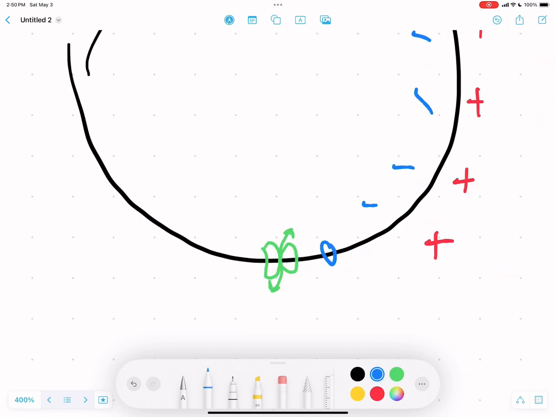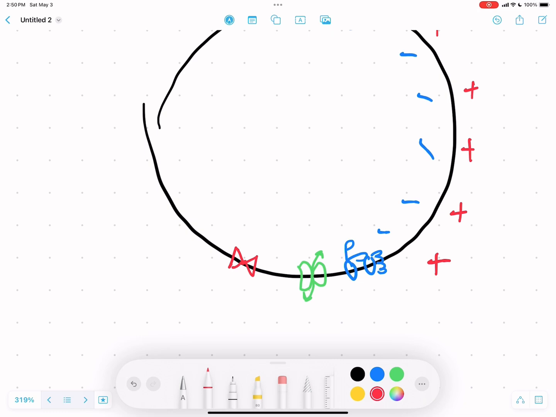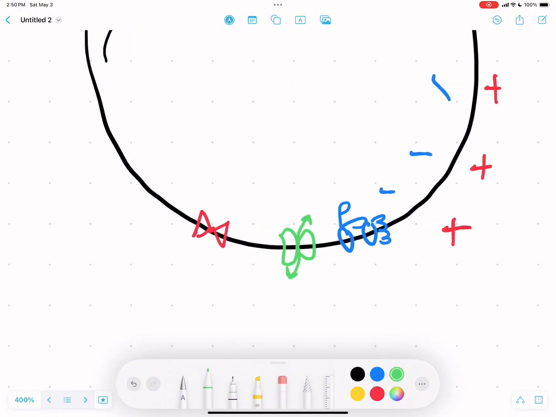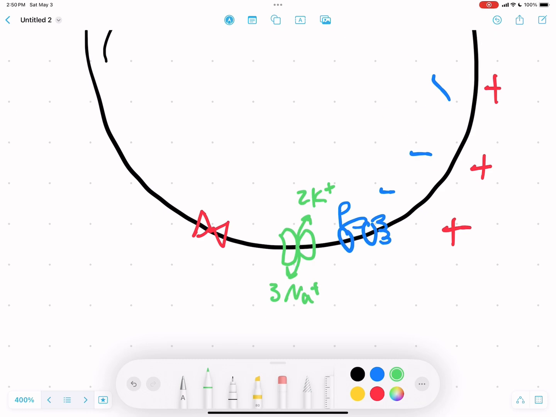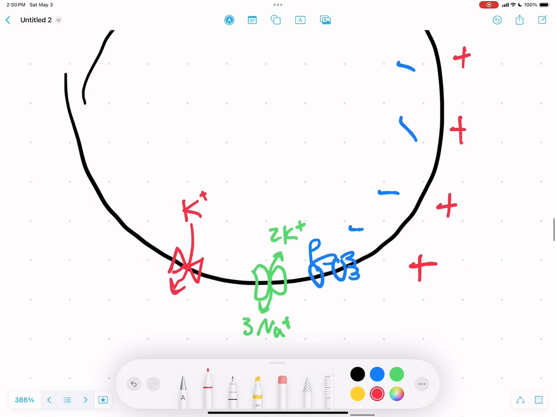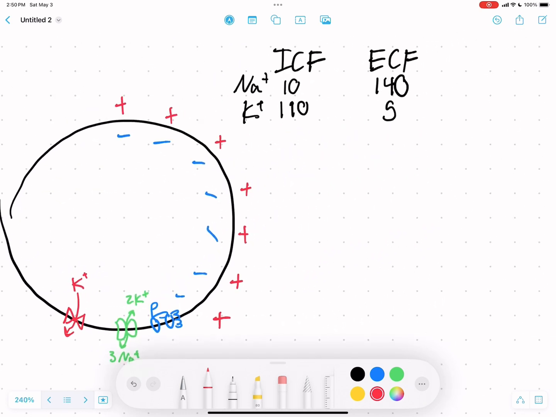We also have voltage-gated sodium channels, and we also have potassium leak channels. All 3 of these are going to be able to change the membrane potential. In our sodium-potassium pump, we have 3 sodium out and 2 potassiums in. That helps to first establish this gradient. Every now and then we have a potassium leak out, but for the most part, we keep our concentrations pretty regular.